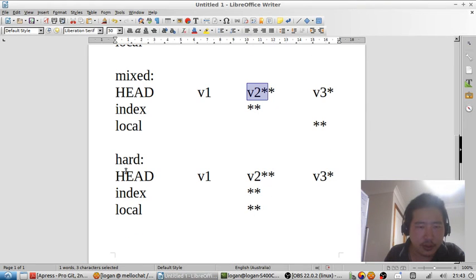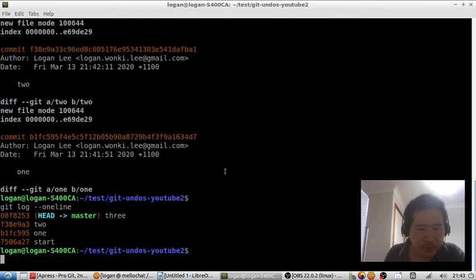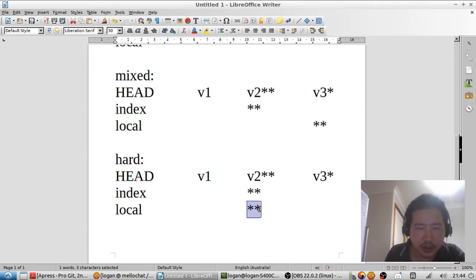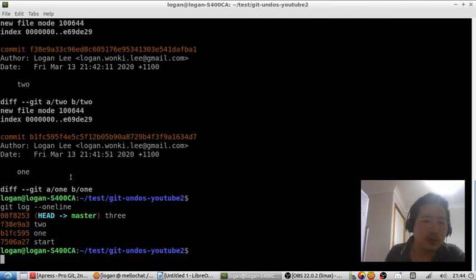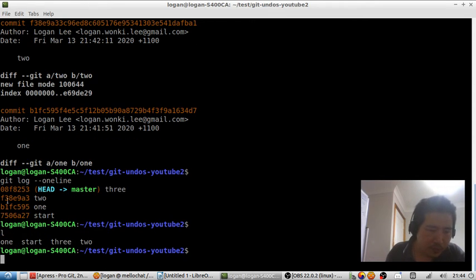Now, lastly, we're gonna do the hard reset. What we want to do, maybe you want to change to the start and remove changes made by 1, 2, and 3. If you do the hard reset, it will also change the local files. So I would expect right now we've got 4 files. We would expect 1, 2, and 3 to be gone after we hard reset. So let's do that.